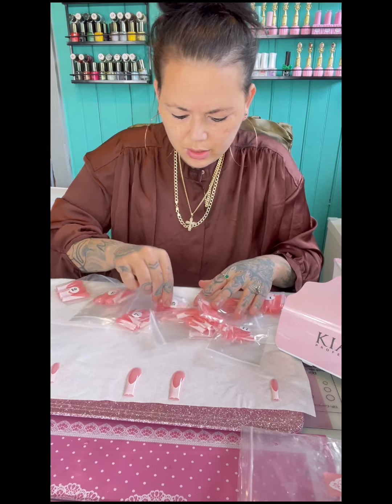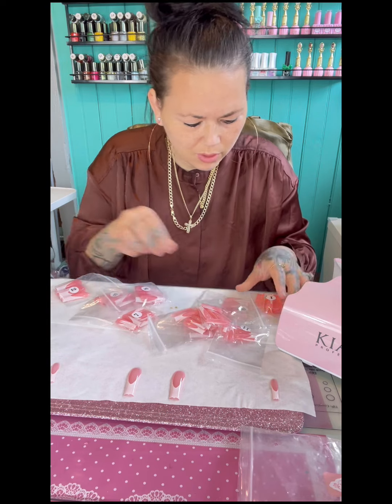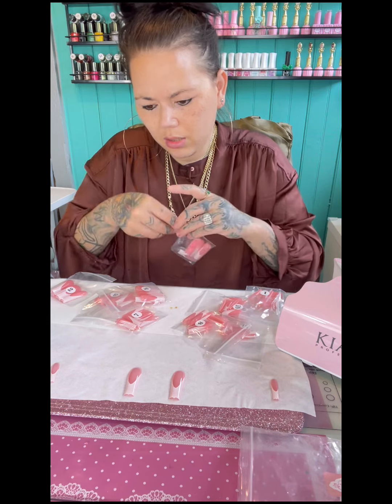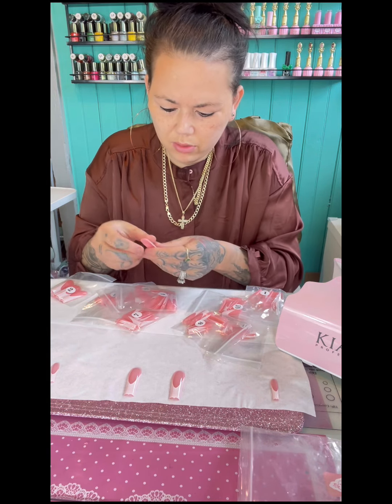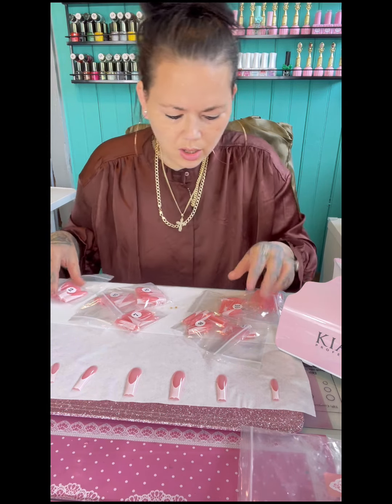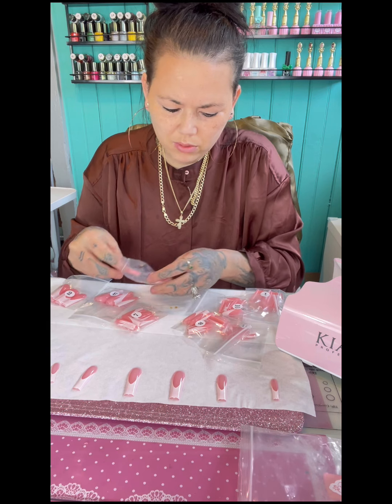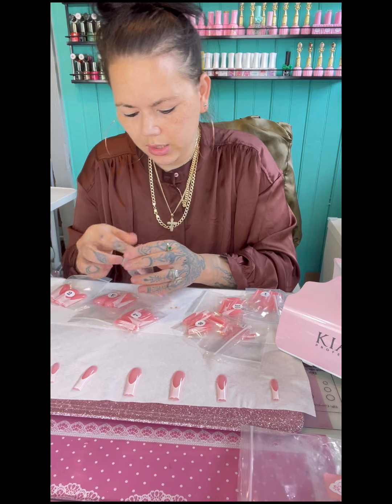Let's try 5 for my middle finger, and then it's going to be either 6 or 7 for these ones. So, let's see. I might actually do 4, because I have to remember I got to put products underneath it. Yeah, I'm going to do 4, even though it's going to be a little bit wider, but with putting the products in it, it's better. All right, so then I'm going to try 5 for the... I think I'll end up doing 6 though, because these look a little too wide. Or let's try 7 actually.